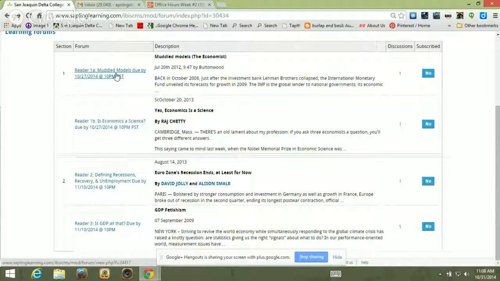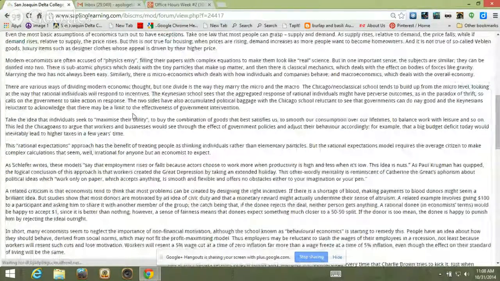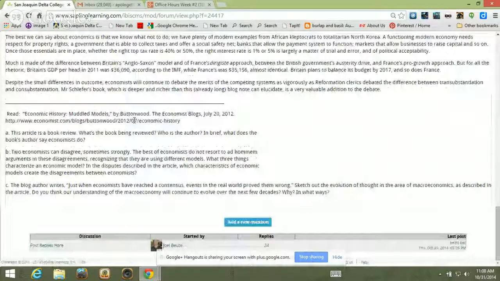So what we're really looking for is Kelvin does the first read. What he would like you to do is, when you respond to a reader article, go through the questions and say question A and then write your answer. Question B, write your answer. Question C, write your answer. These responses should be in paragraph form. Sometimes they can be a simple sentence, but they shouldn't be one-word responses.